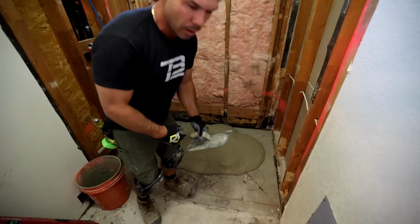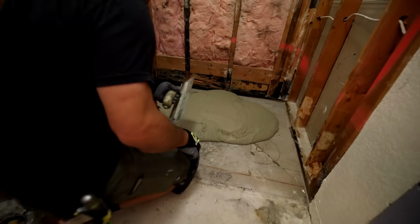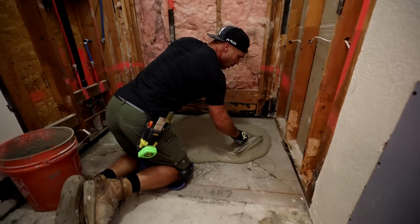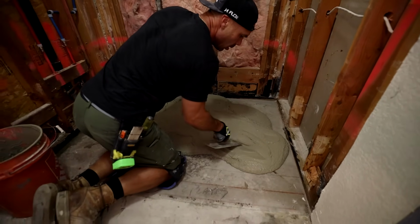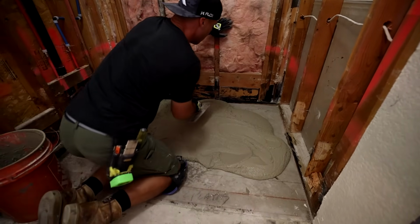I can get down there, Isaac. You can? Is that what you want? Yeah. Okay, so I'm going for 1.5 inches. Again, I can use the bottom plate as a gauge. And I also have a pencil line where the outside edge of my curve is, so I know where to go.